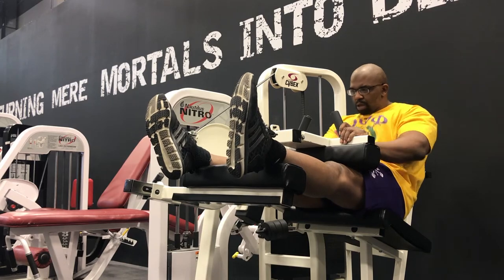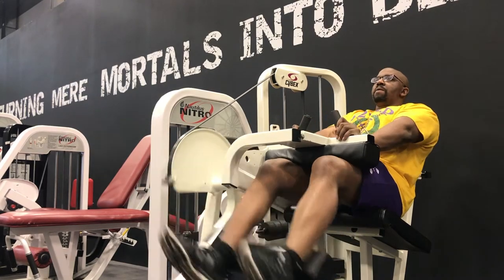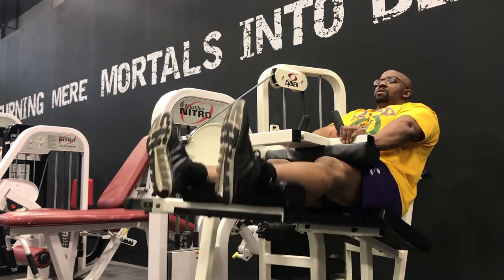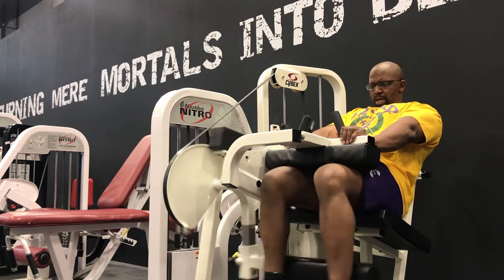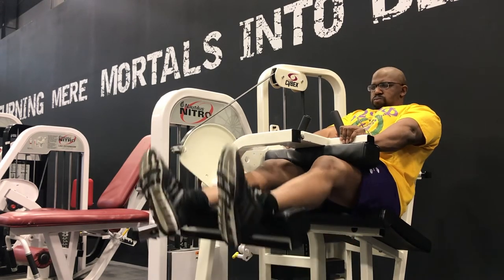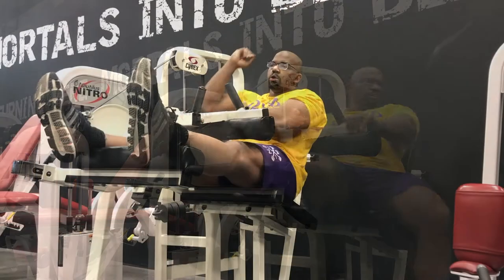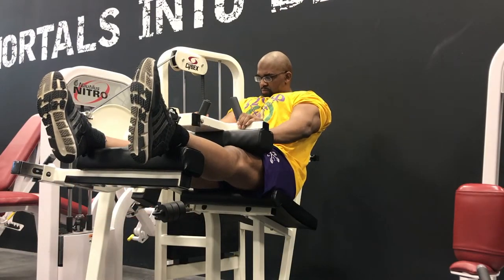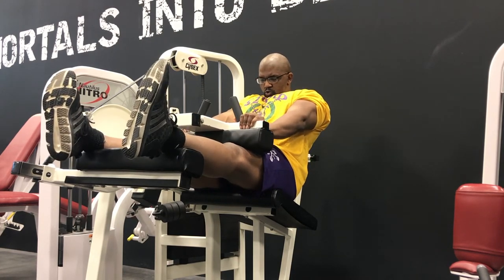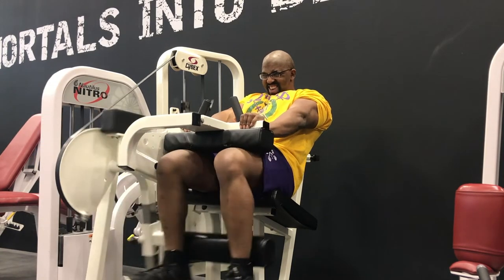This, I believe, is my first work set. This is somewhere around the neighborhood of 130 pounds. Again, trying to point my toes in. Sometimes it's futile, sometimes it works. One thing I like to do is push myself back in the seat, push my butt back, and just really focus on a good stretch in the hamstrings. I got that from Nick Langer and Ed Coan. And as you can see, I'm just pushing back.